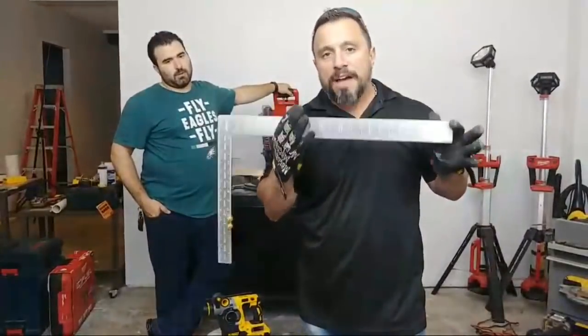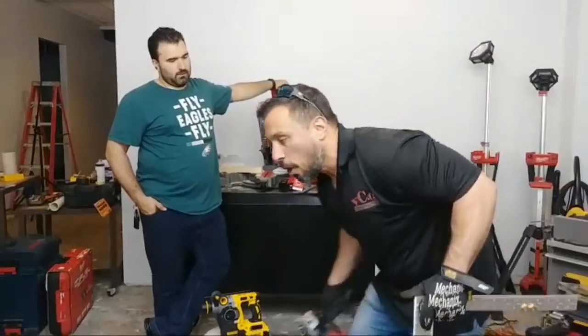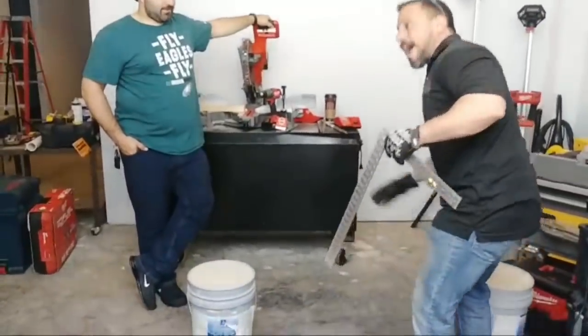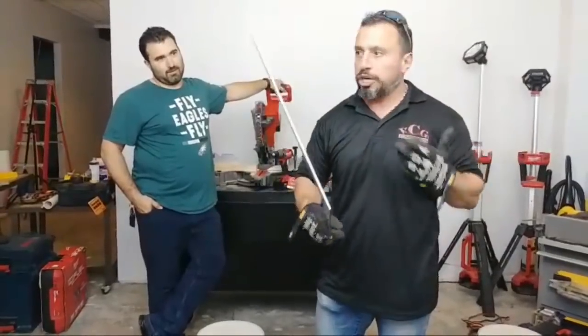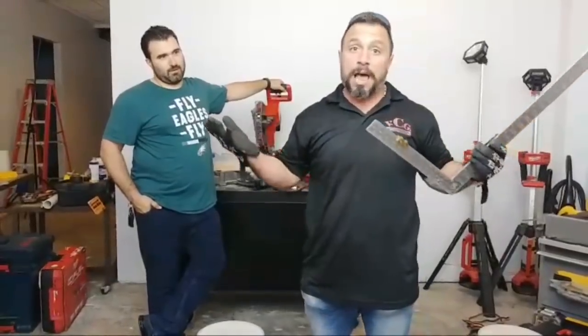I have my framing square here. We will scrap this whole smashed thing. Test is over. We'll end this. Get rid of the concrete. Would you rather us cut? I have the framing square here. I'll go grab a pencil and a circular saw. We can cut the rafters now in the shop. I like Makita. What do you think? Is that what you guys want to see? Let me know down in the comment section.